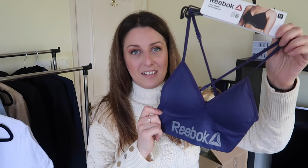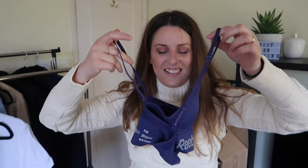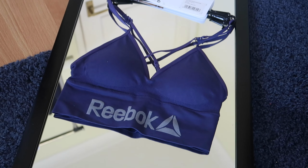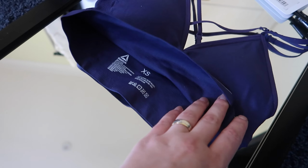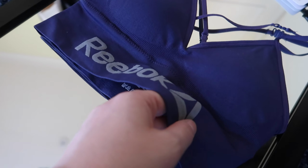As I can see, the size is extra small, so I'm pretty sure it's not good, but the fabric feels so nice. I'm gonna have a look if it works for me, but I'm really sure it's not gonna work. One sec. No, not a chance. This is not good for me, but I hate when this is happening. I just hate when I gain some weight and nothing fits me, but yeah, I will just say pass on this one. But I do have plenty of activewear anyway.